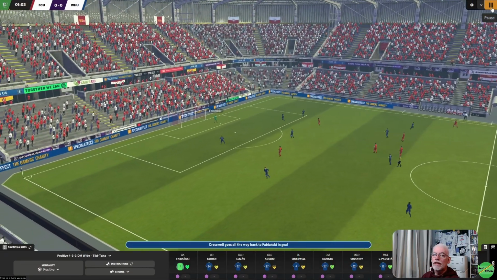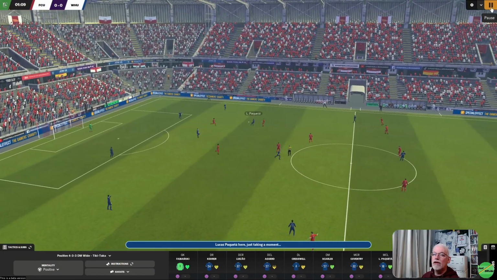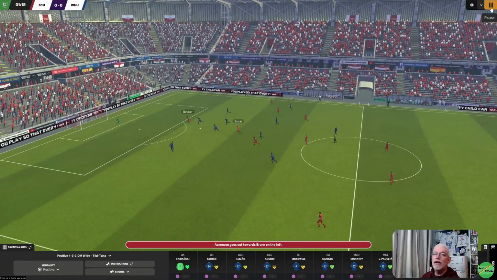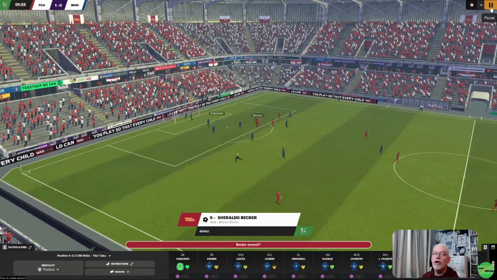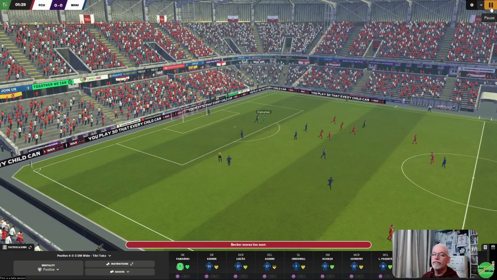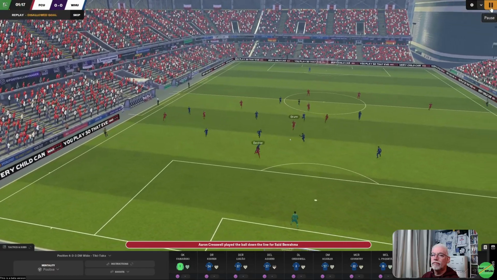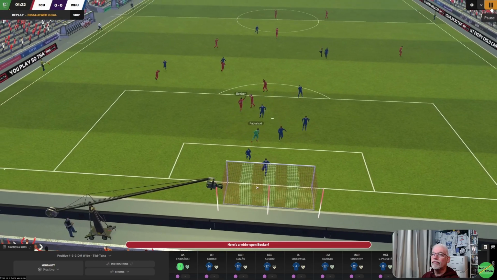Cresswell, Fabianski, Aguerd to Paqueta. This is a bit more like it. Cresswell, and that ball lost. Burn to Becker, and we're a goal down after 2 minutes. Lovely through ball to Becker, and Becker slotted away.